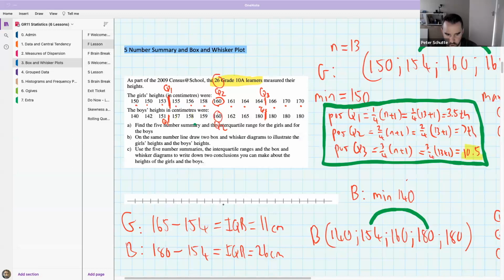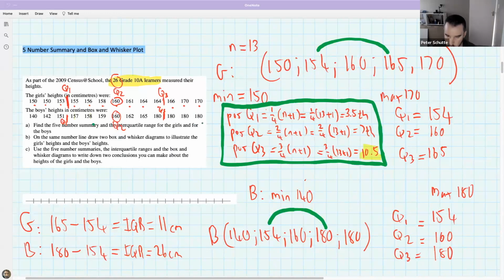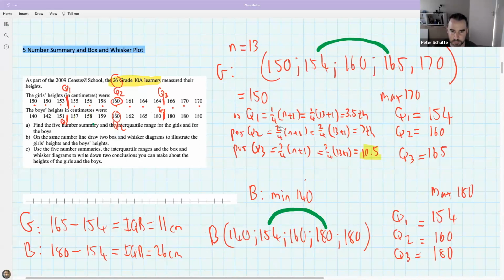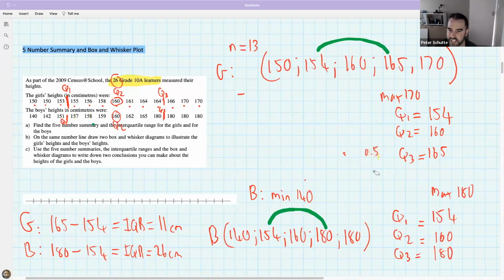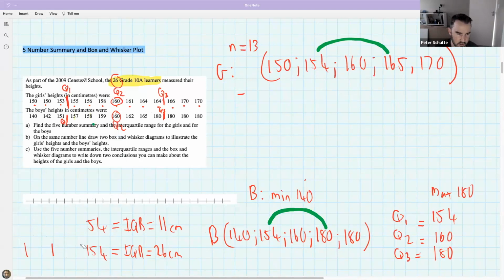So all I want to show you is how you draw a box and whisker plot. And I'm just going to clear some of the clutter because I feel like the page is a little bit full of rubbish. And so I want to clear the stuff so only the essential information is left on the screen. And what I start by doing is I draw the beginning of the whisker. Well, actually, you know what we need? We need a scale.